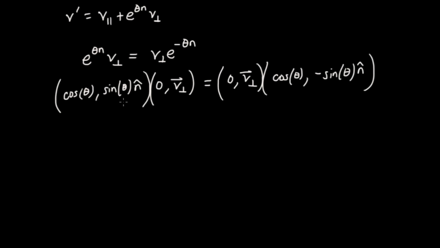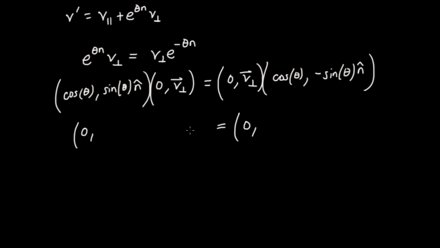Now let's multiply out these quaternions. So let's find the new scalar part of the left-hand side. The scalar part is going to be cosine theta times 0 minus the dot product between these two vector parts. So I'm going to have 0 minus the dot product of this vector part with this vector part. But notice that n is perpendicular to v perp. So that means my new scalar part for the left-hand side is actually going to be 0. And if you look at the right-hand side, it's also going to be 0. So my new scalar parts are going to be zeros. So far so good. The quaternions are equal in their scalar parts.